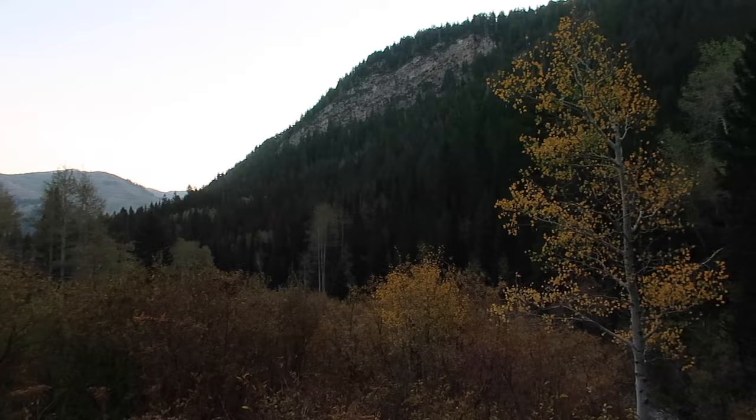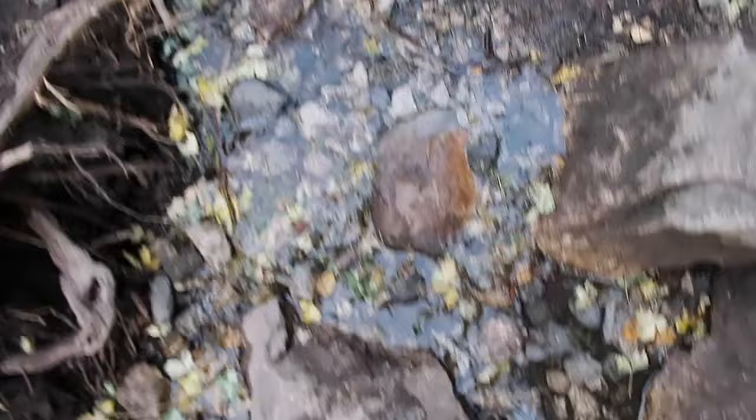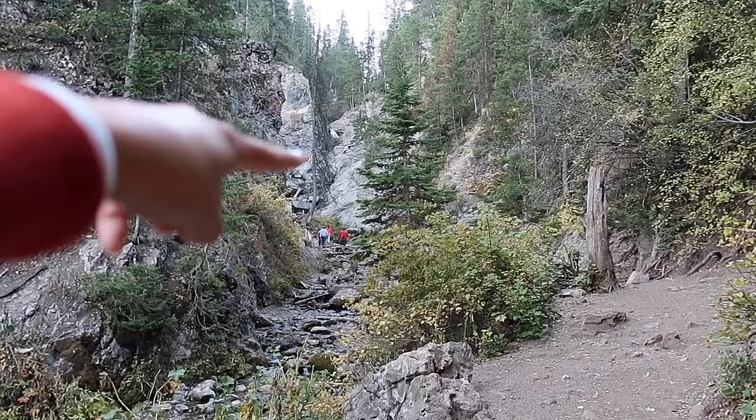And right there it is, the little river thing. This is where you have to start climbing. So you climb down right here, and then you go up, keep going up the little river. Looks like there's not that much water, so hopefully you guys were able to see the falls. And we just keep going up. See right there, that's where you have to climb up. But I guess the fall is actually right there, and me and my friend actually kept going, so as you can see, it was kind of easy to miss it. But good thing there's people out here.